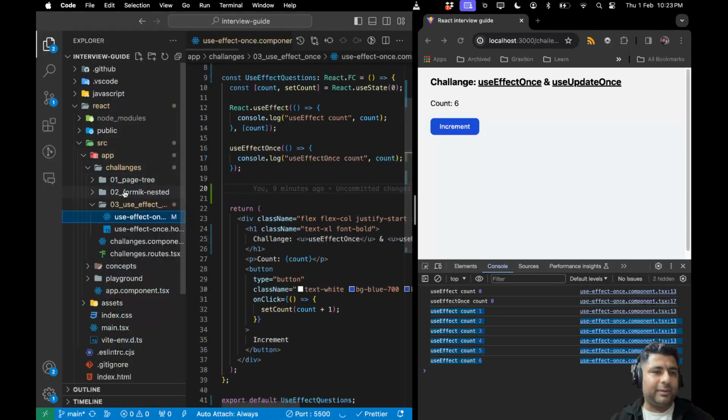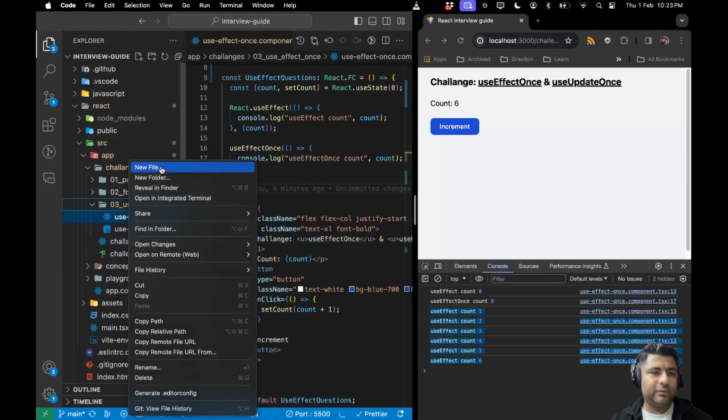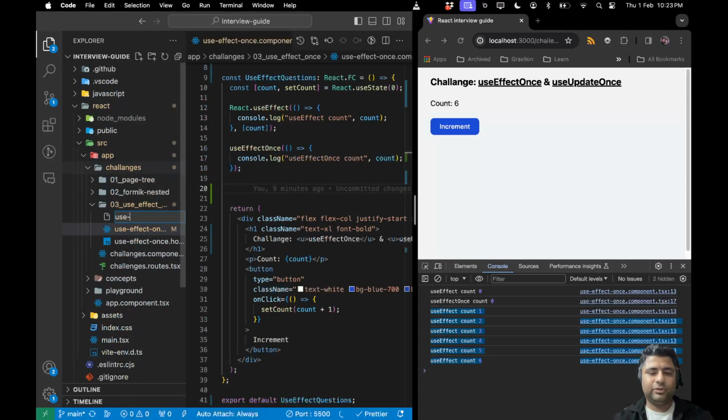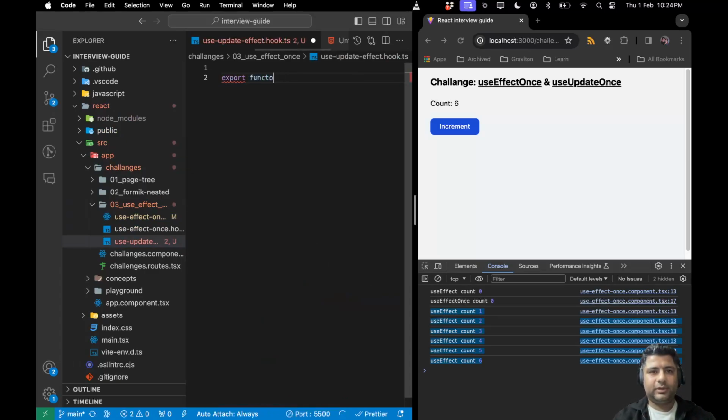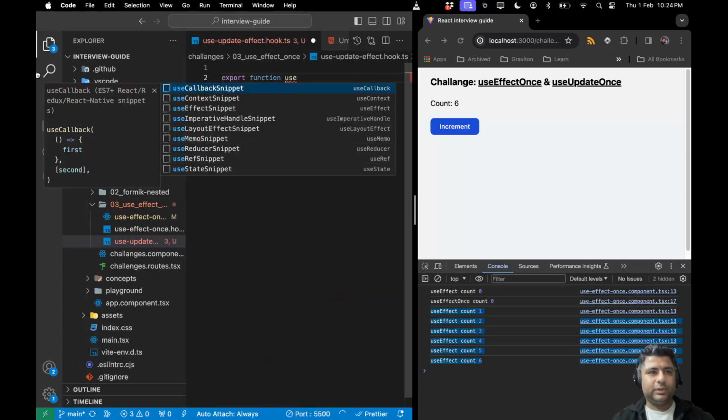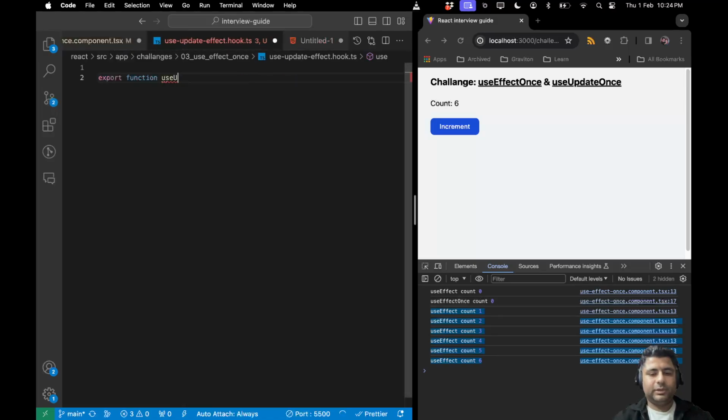For that, let me create one file here, which we will name useUpdateEffect.hook.ts. Here I can say export function useUpdateEffect, and it should take two parameters.